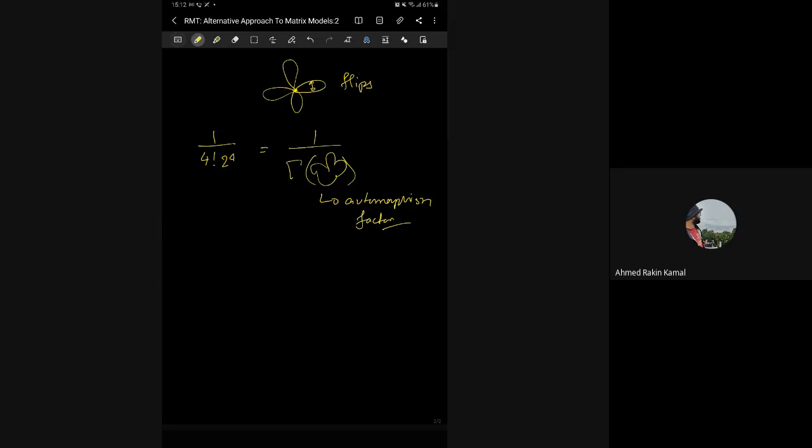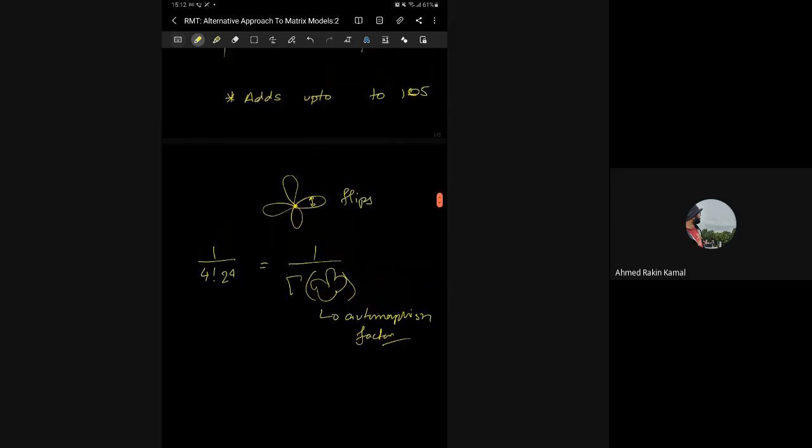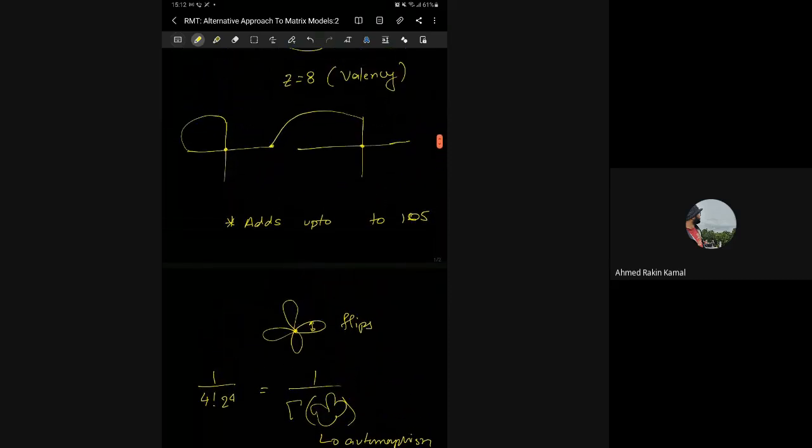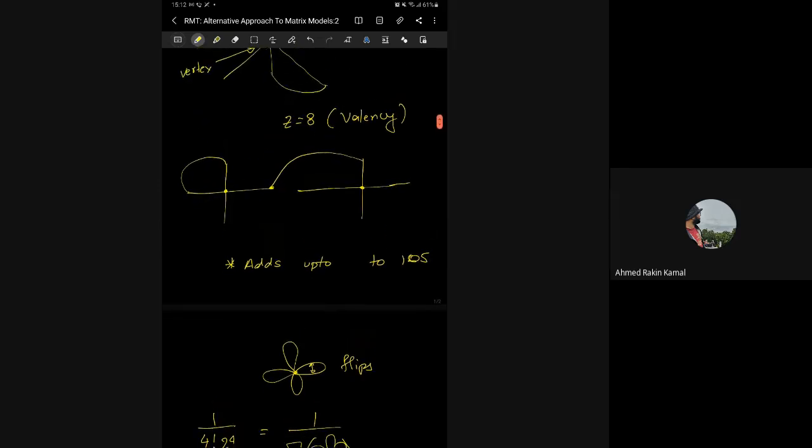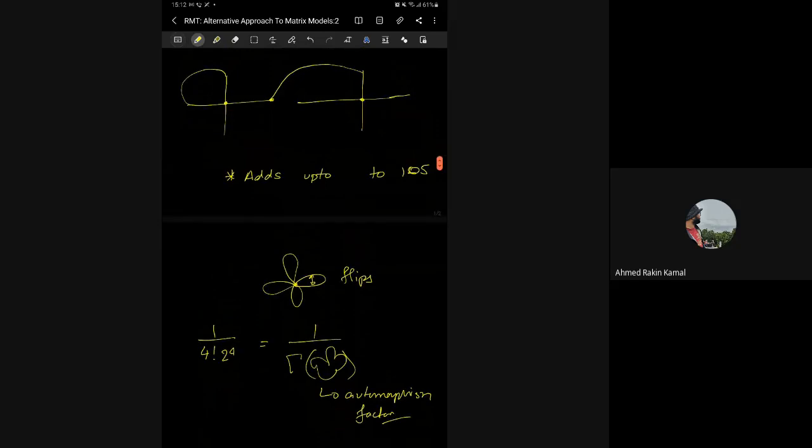Then we looked at what kind of numbers we could generate if we had two vertex graphs, for example like this one. We could generate three types of graphs: self-connected ones, two self-connected ones, two contracted with the other one, and all of them contracted with both the other one. So we discussed these things.